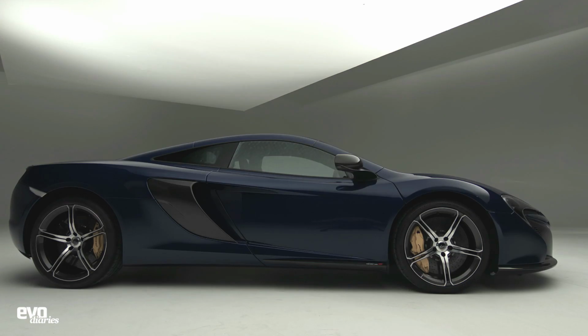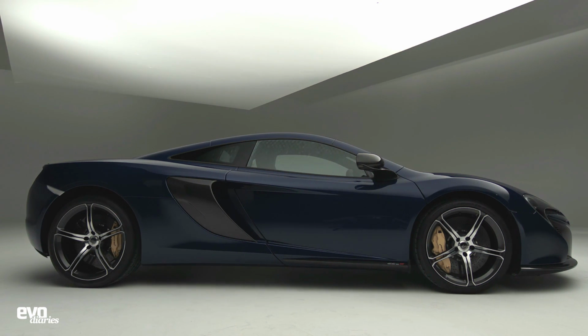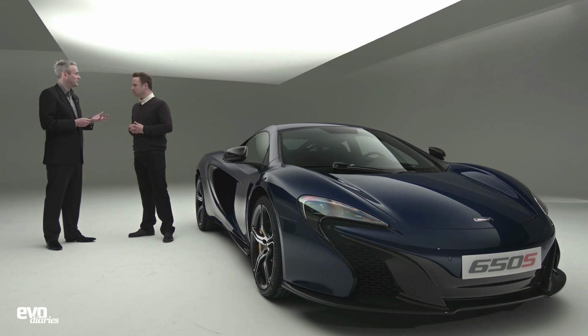So the suspension makes the car more engaging to drive. You have more feel coming through the steering. We've got a much better balance of grip front to rear, and about a 40% increase in the aerodynamic downforce of the car. But the capability that we've got in our proactive chassis control system means that we can do that without really changing the ride comfort. And in fact, in some ways, we've improved the refinement of the car because we've made changes to the hardware of the suspension that makes the car quieter when it goes over bumps in the road. Okay, well I'll tell you what, let's go and have a look at some details in this car and you can talk us around it.